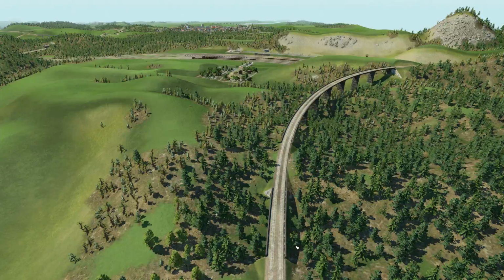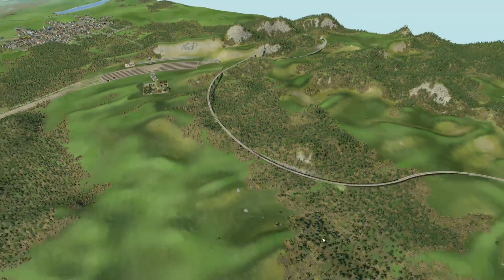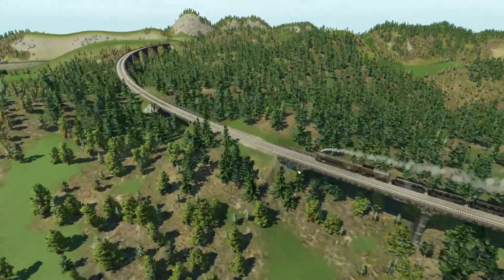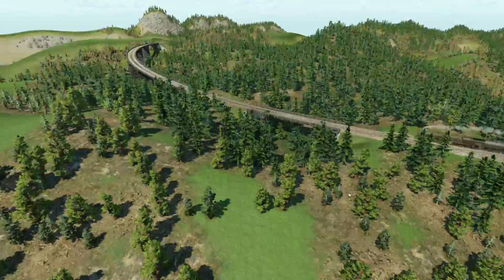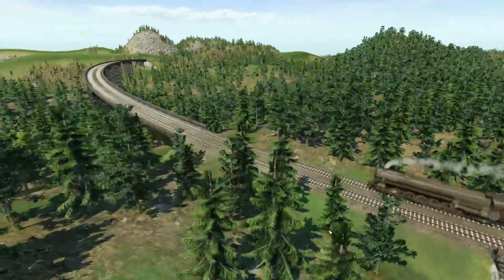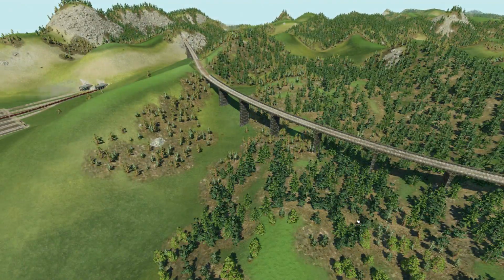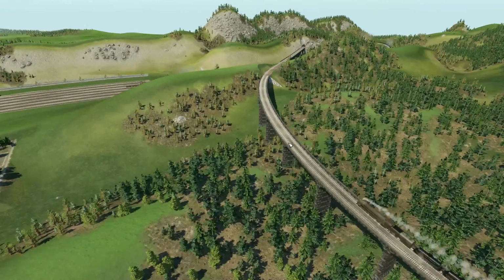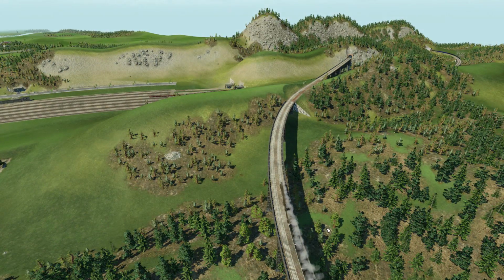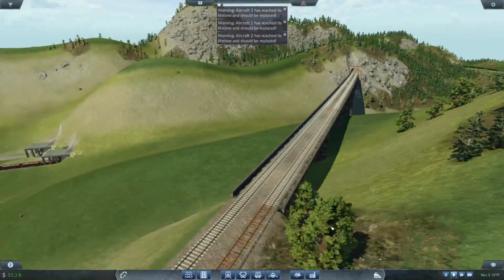Is there any train that's going to be leaving? We're not going to actually see a train, I don't think. Oh, we are going to see a train. Hello, hello, hello. As we track this one along, there is a train about to pop out and maybe come across that bridge. That's going to be an awesome place to take a screenshot if it pans out for us. So in that case, I'm going to do this, make sure that we can get that screenshot.